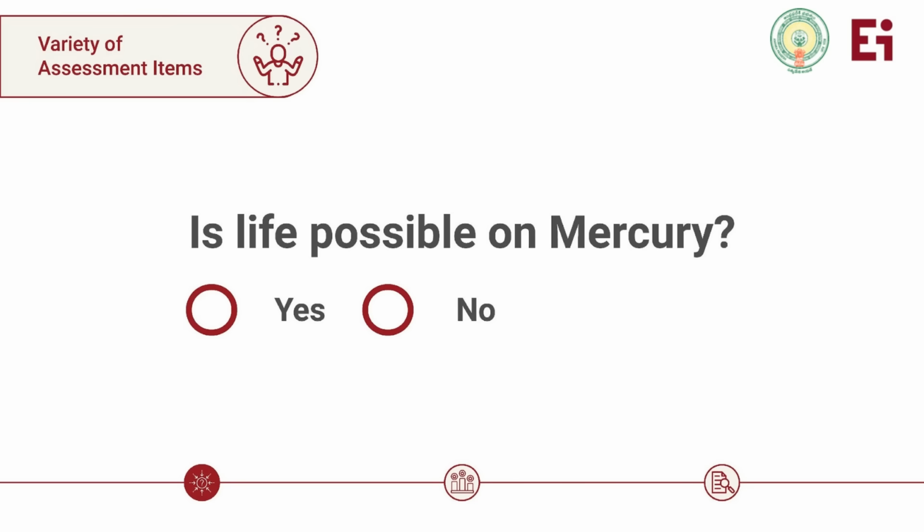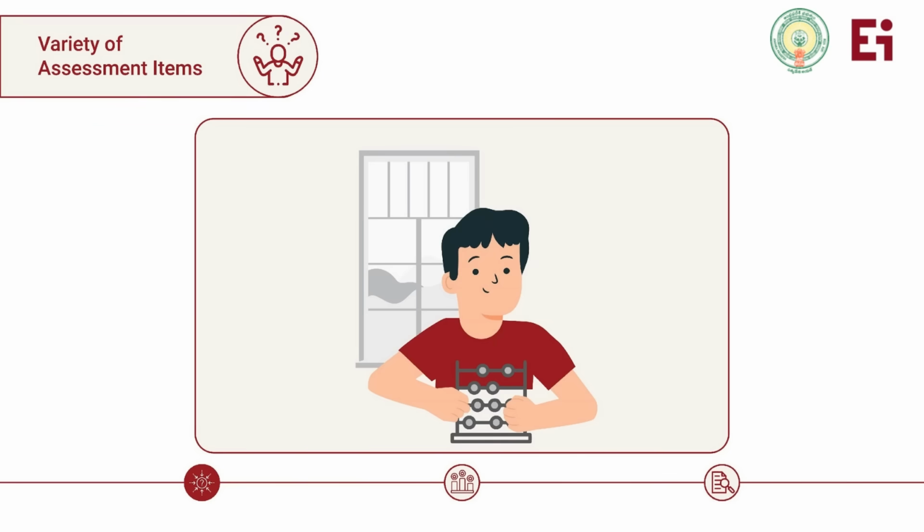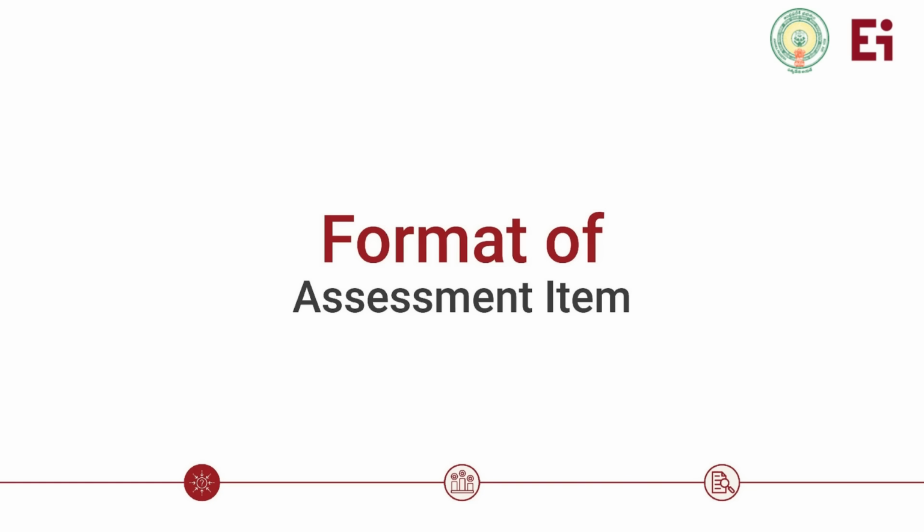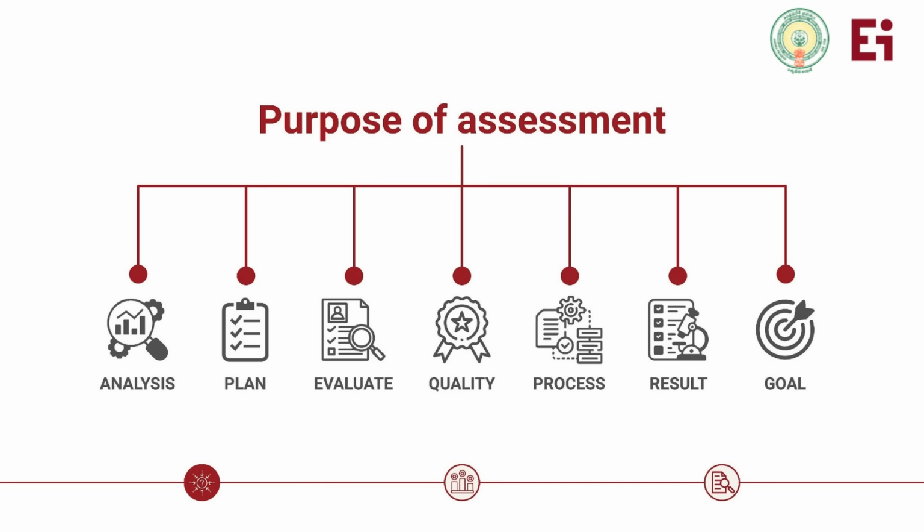An assessment item can be in as simple a format as asking for a yes or no answer, or as complex as requiring a performance as a response. The selection of a particular format of question for an item in a test depends on many factors such as the purpose of assessment, the skill you want to assess, and other considerations. This also depends on what type of item you want to use.